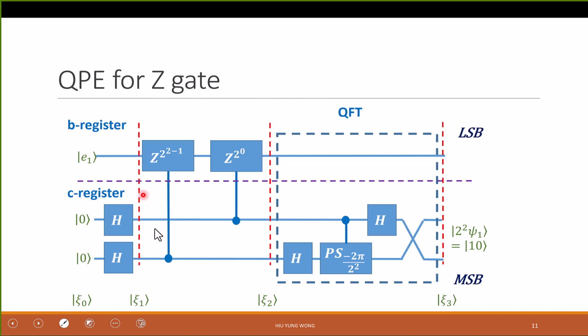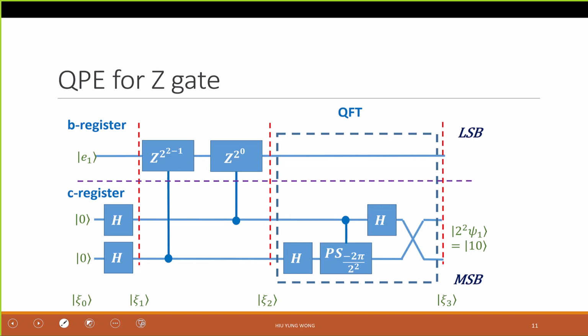We are not proving it. No, actually, we can prove it. You can look at my textbook. Once you follow this simple example, you can prove it easily, prove that we can find the phase. But we did not try to derive it, just like the quantum Fourier transform, which I did not try to derive.